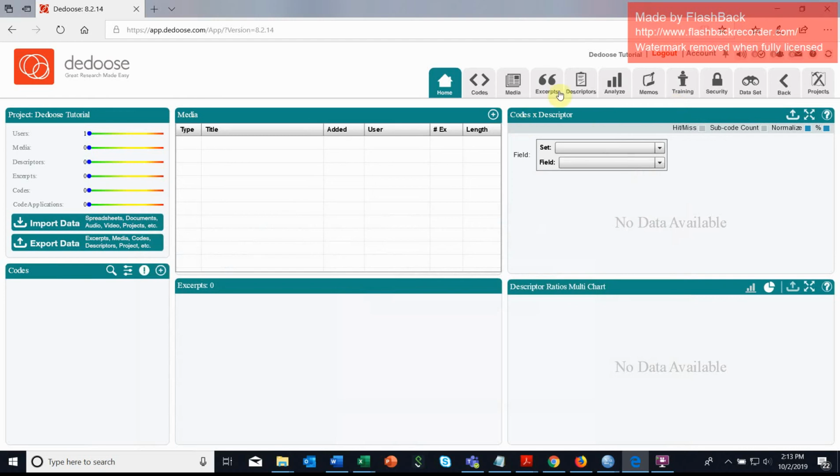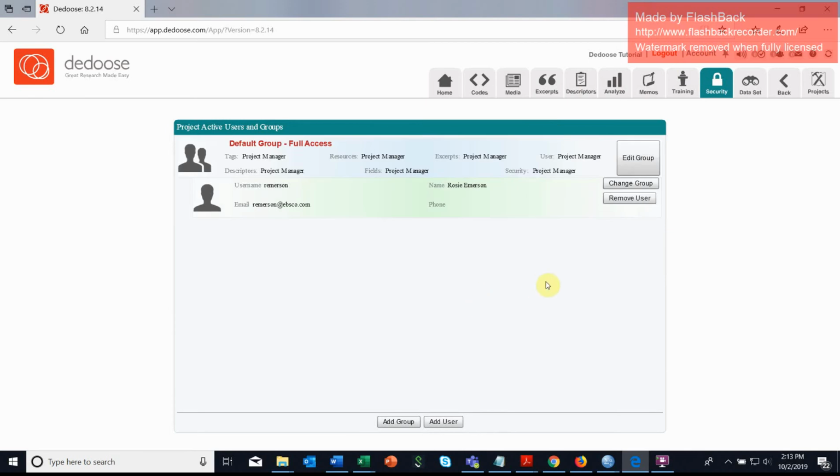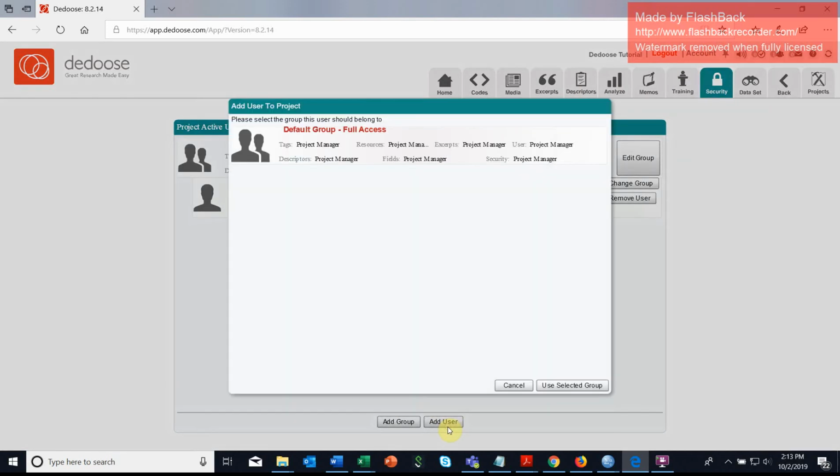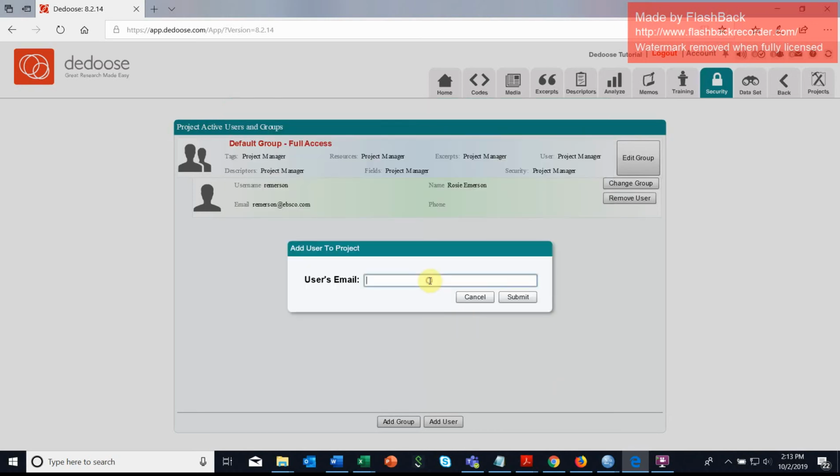To have a collaborative one, you'd go up here to security, and then you see here add user, and then you want to select whether you're going to give them full access or partial. At the moment, I think it's just set for full access. So you just click that and say use selected group and enter the email of the person you want to invite, whether that's Alisa Golden at EBSCO.com.